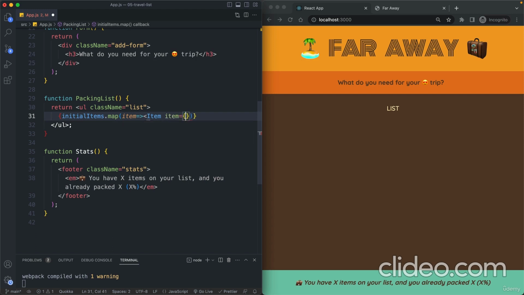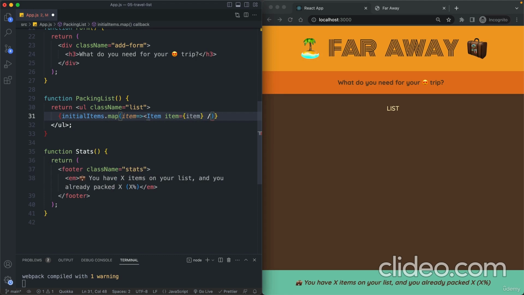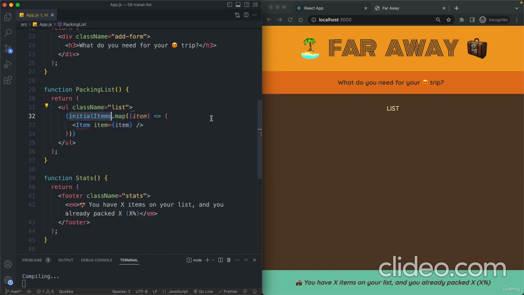So item, and then item again. Let's close this here. So you see we have a lot of items here. So the name of the component, the name of the prop, and then here the object itself, which remember is the argument of this callback function in each iteration over this array. So nothing new here at this point, I hope.